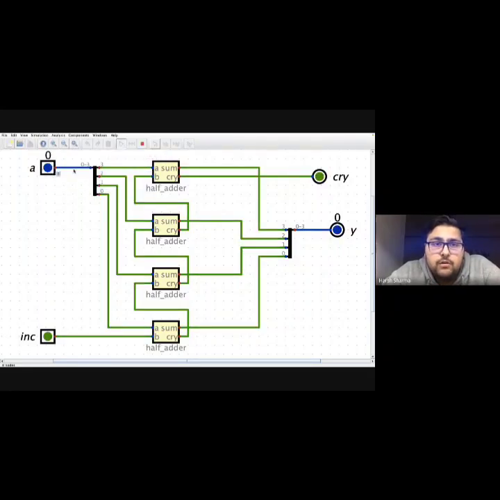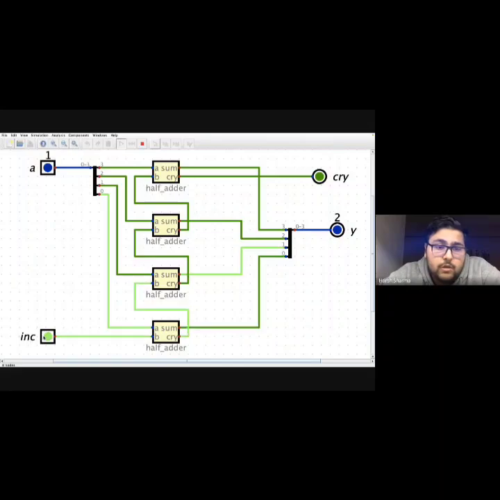When all is 0, then it's 0, obviously. Let's make it 1. Since 0, 0, 0, 1 represents 1 in binary, we get 1 here. This goes through our last half adder. For this A and B input, one is 1, other is 0. 1 and 0 gives us 1. That goes through sum, which gives us 1. So 0, 0, 0, 1 is 1.